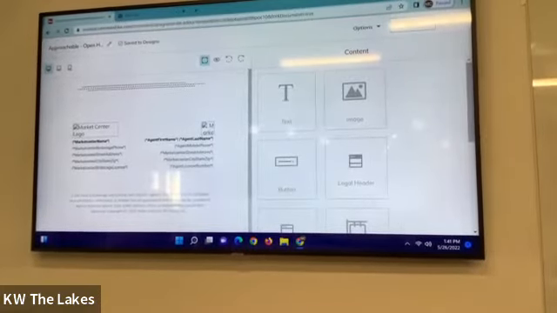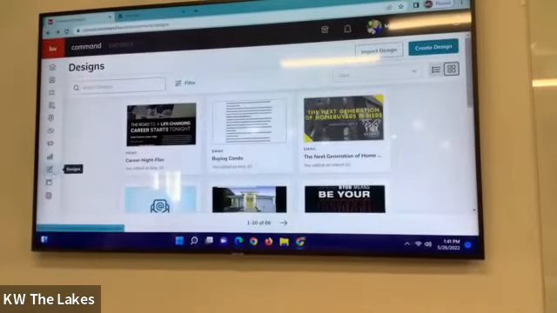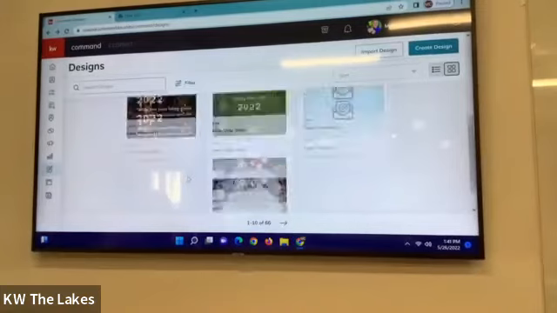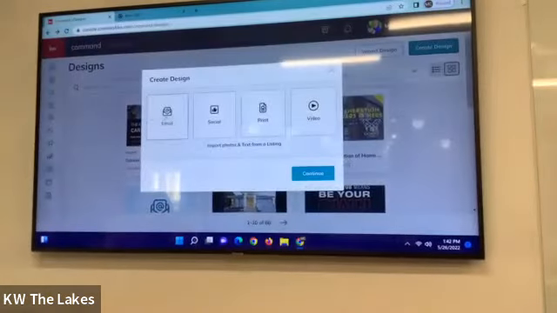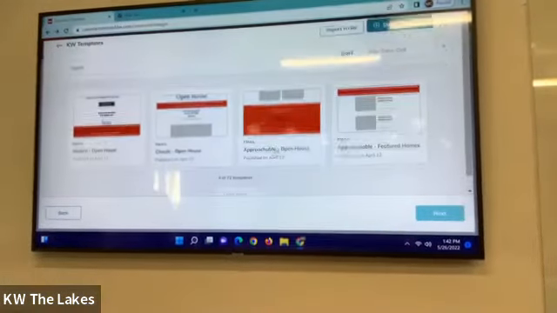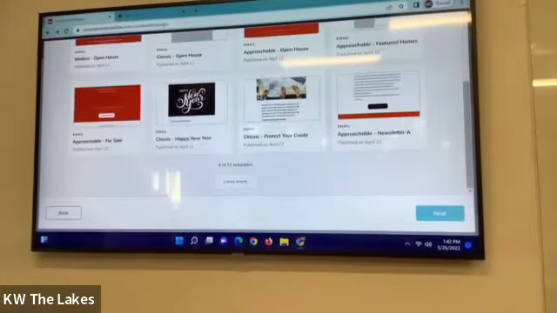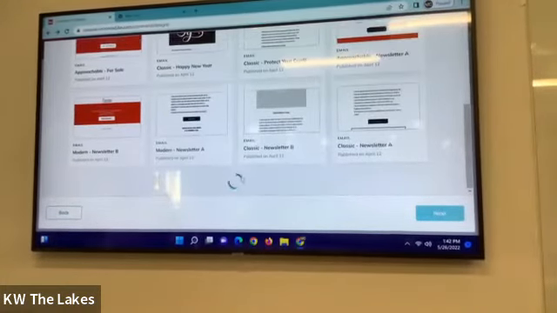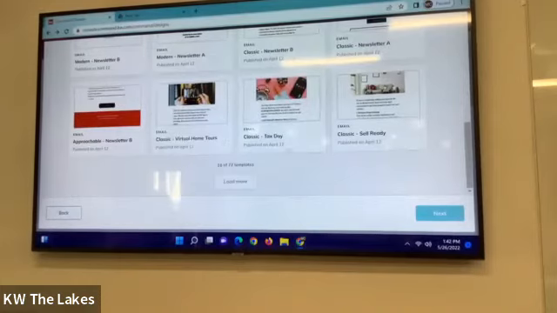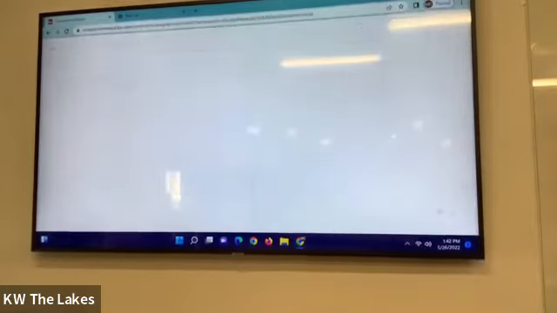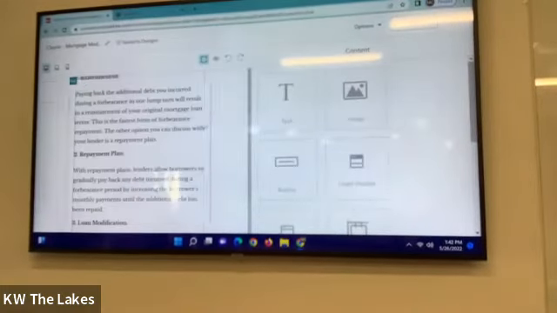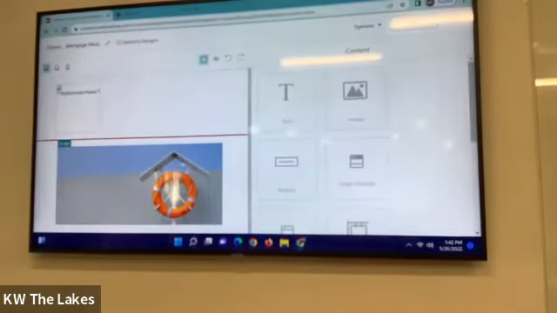And you created those in designs? In designs, yeah. You go to designs and you can create them however you want to create them. So these are some of the designs that I have created. For some reason, I can't get to the ones that you can choose. Actually, yeah, they're right here. I think this is where I was earlier. So you have about 72 templates. You can select whatever template you want. So you see they're laid out differently. But again, you can choose and select how you want to select it. You can change this photo.